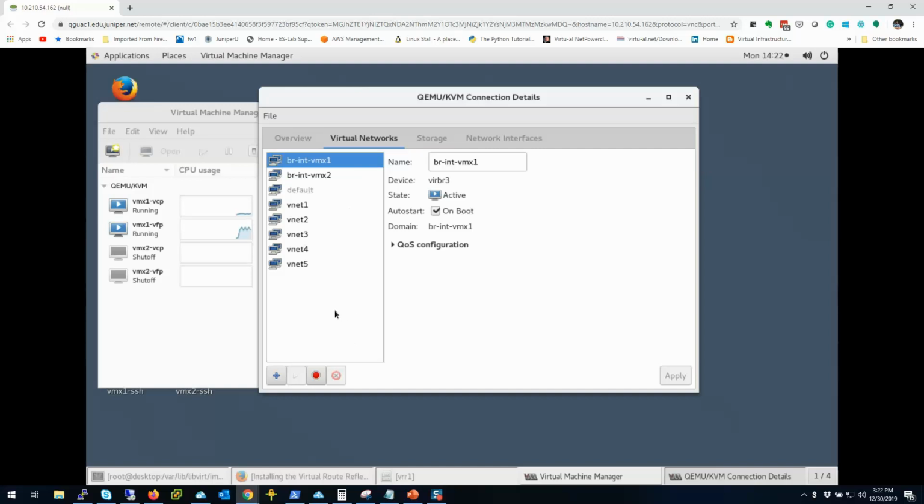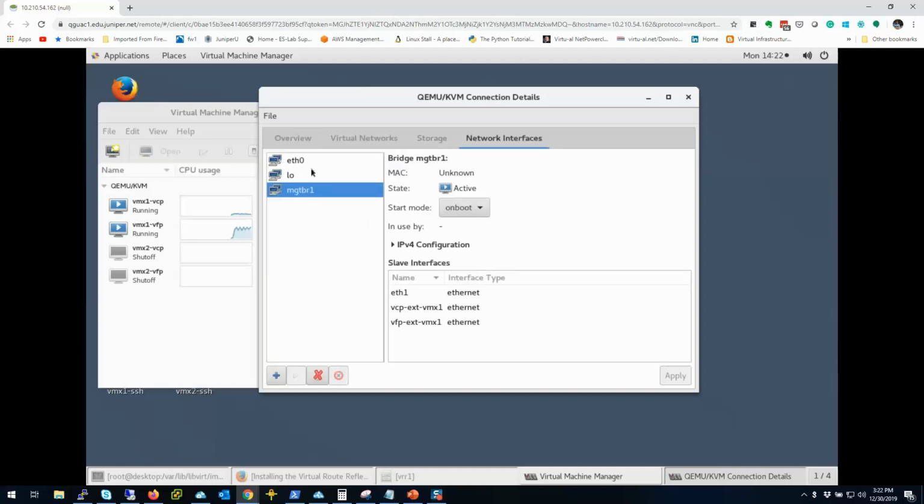virtual networks here, like bridges, Linux bridge. You can use CLI or use this tool here to create a new bridge. I already have a bridge created. It's called a management bridge, which is connected to the eth1 of this box. And so that's for the management.